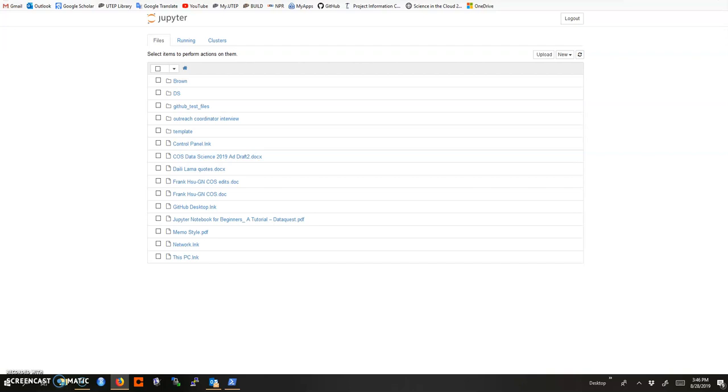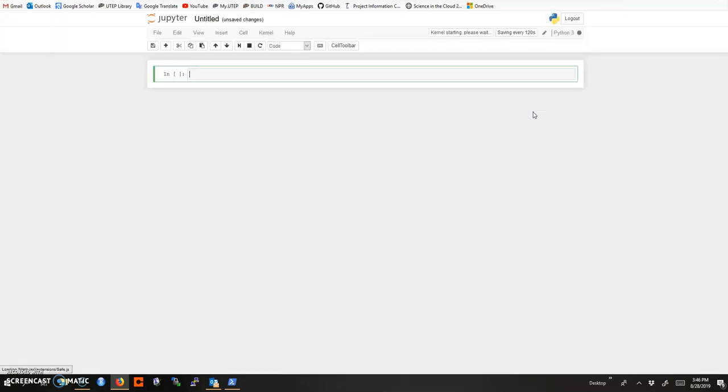In fact, the very first thing that we want to do is go right over here to New. And then under the heading Notebooks, you notice we have the option to create a new notebook using the Python 3 kernel. Right now, I don't have other kernels accessible. I'm going to keep it simple for teaching purposes. But this is how we will get started. So go ahead and select New, Python 3. This should all work seamlessly with your Anaconda distribution installation.